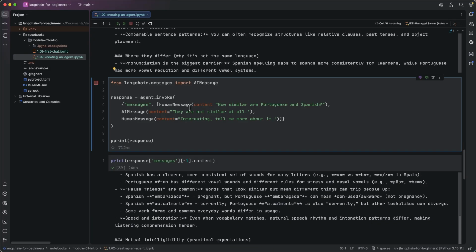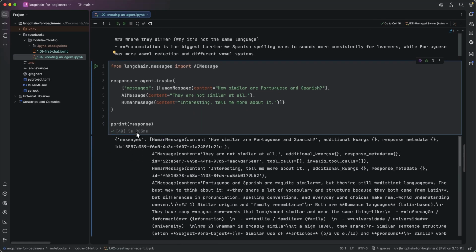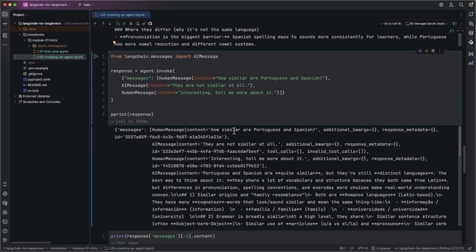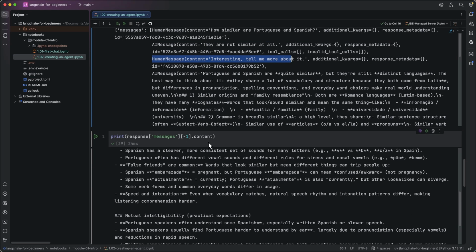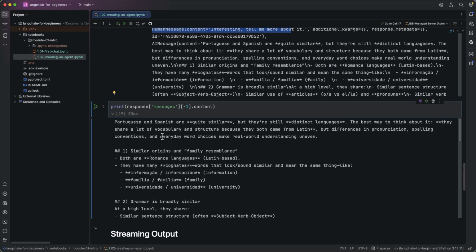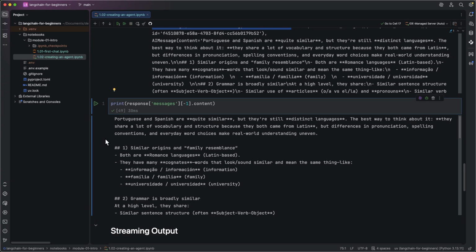So when you run this, you will see that these messages will be part of the response. So first we have the human message here, then we will have the AI message, and so on. Again, for printing out the output of the AI, you can just use the same code as before. We just need to access the last element in the messages list. And this is the response.